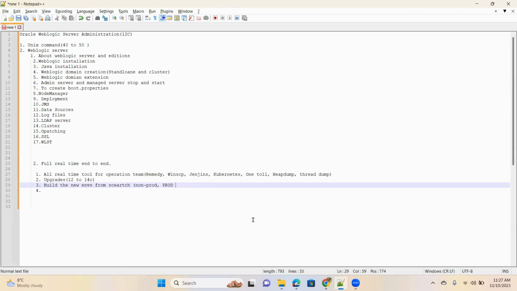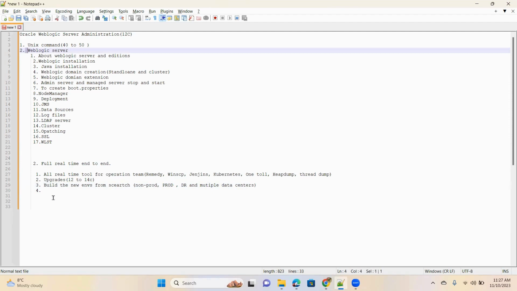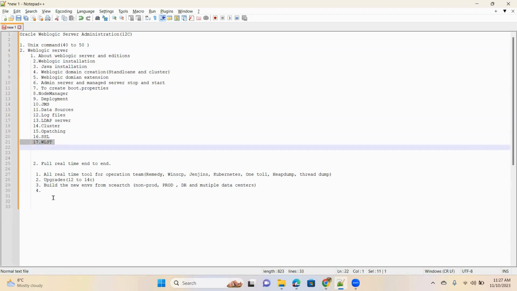What is prod? And DR, and multiple data centers. If you take any training anywhere, no one explains all these things. They just explain that these are topics, but they are not useful for getting the job and surviving in the job. Building an environment from scratch is not easy, but I'm going to explain it to you.